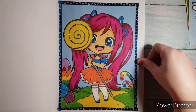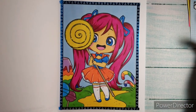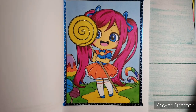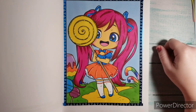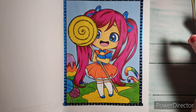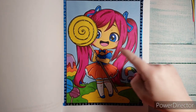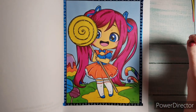She is alcohol markers. I've used this metallic washi tape around it that matched her outfit. And she's in a candy world, almost like she could be related to Vanellope Von Schweetz or something. And there's stickles on her lollipop. And I wanted to give her this bright red, reddish purple hair. And I used low lights of maroon, but it's like a processed red color for her hair color.